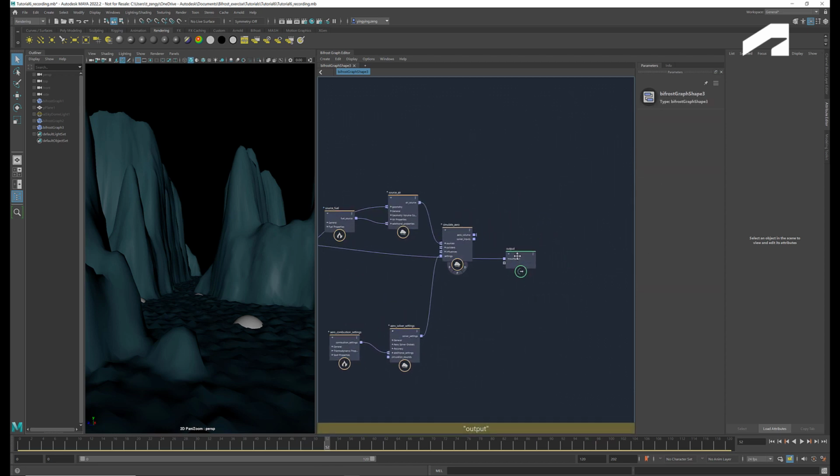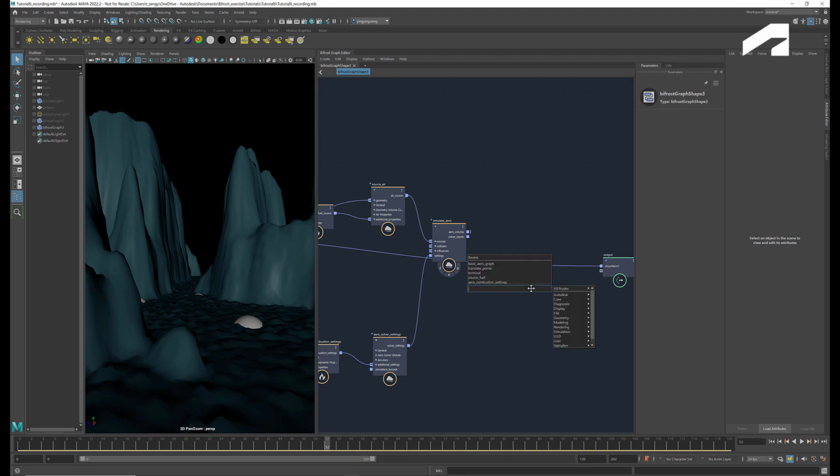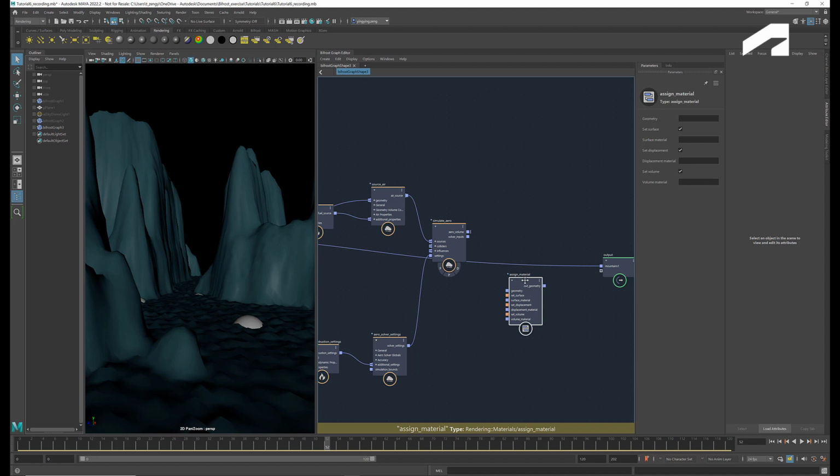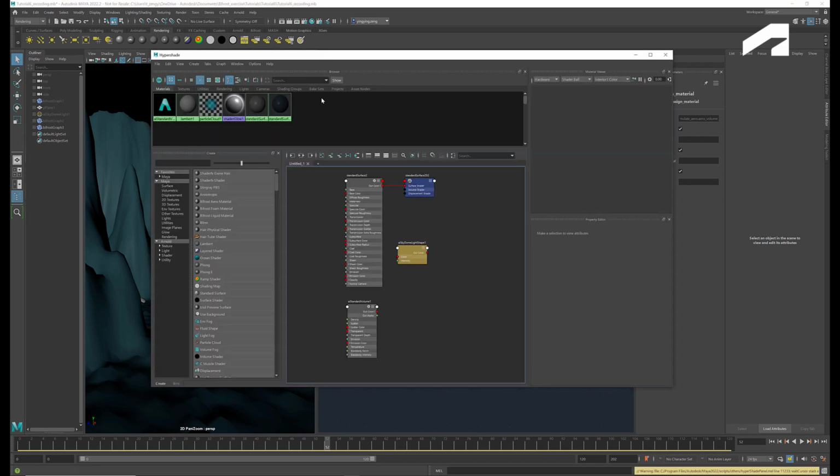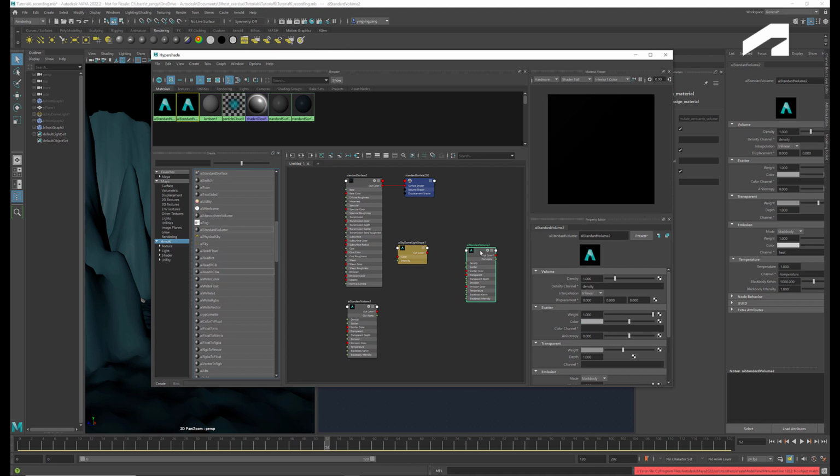Now let's assign material to the aero volume. Like last time, go to Hypershade, select AI Standard Volume, go to Presets, select Default Bifrost Aero, and click Replace.